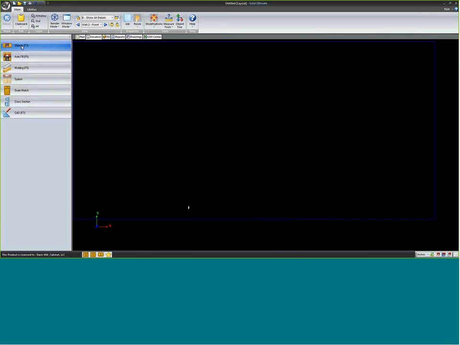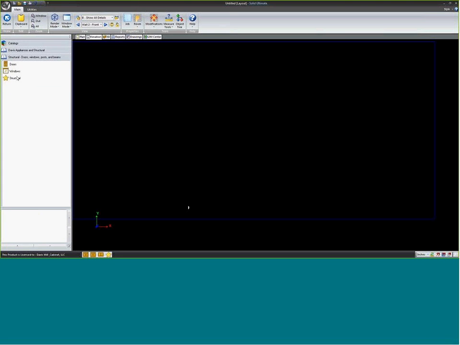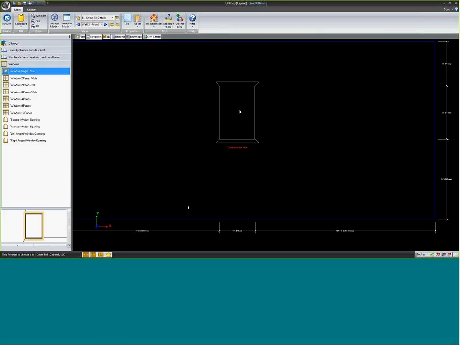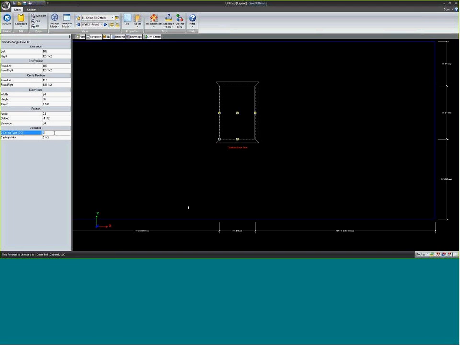So that's doors. Same thing on windows. If I go to a window, I've got different options here in the windows, but if I drag a window on, the exact same casing types apply here and the same sidebar attributes. So you can customize windows and doors to do that.